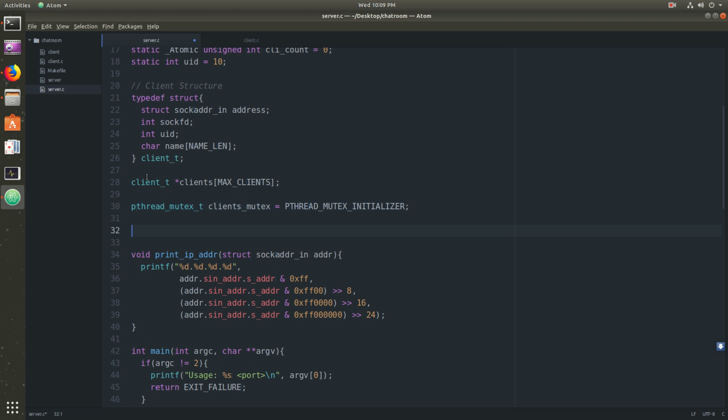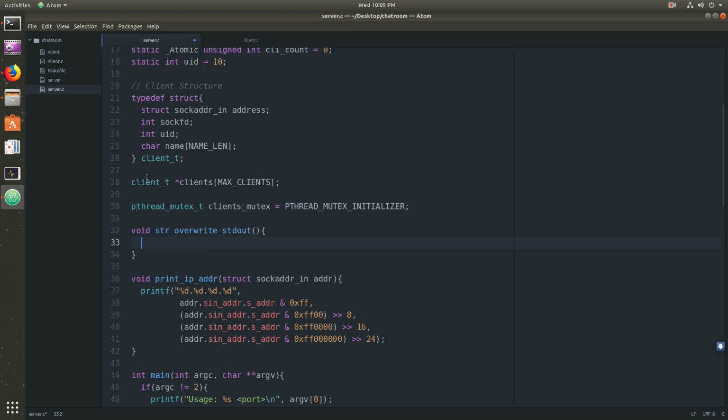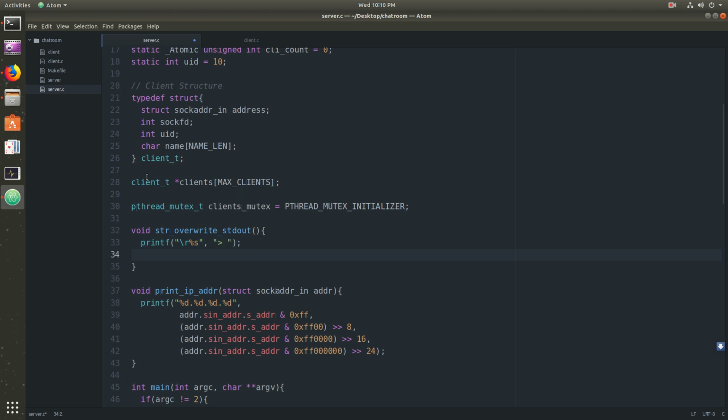Now some more functions we need to write. So this is the one line, and next one is flush it, flush standard output.